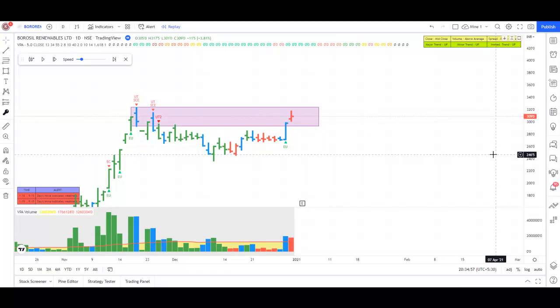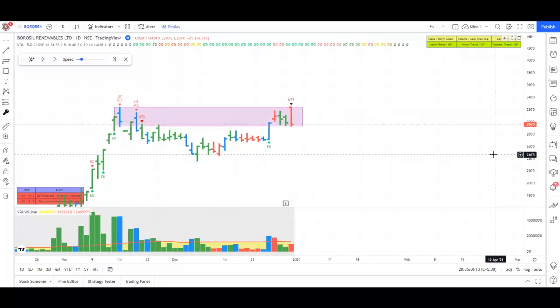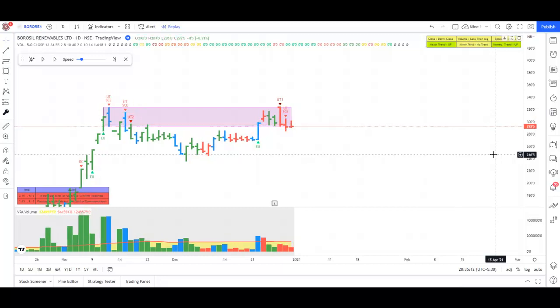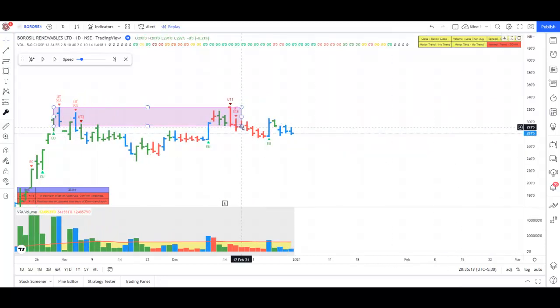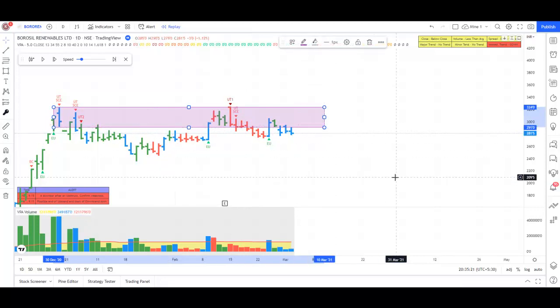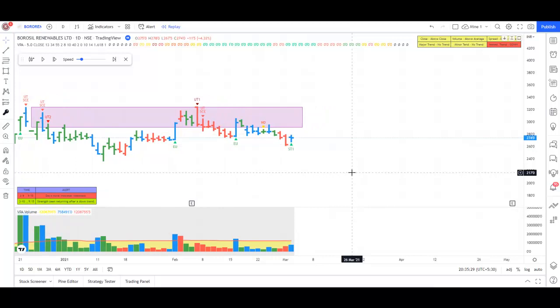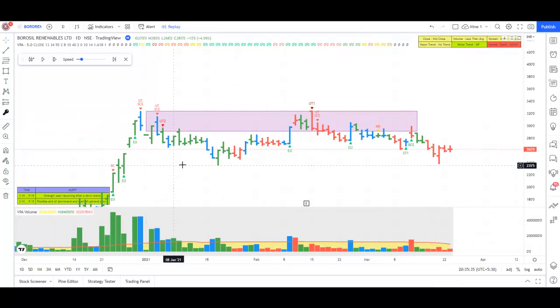Here there is an attempt to move back into the supply area of the upthrust bars. Then we had another upthrust bar followed by another upthrust bar, and the prices were moving. Another attempt to get into the supply area. As you can see, the prices were more sideways rather than down.